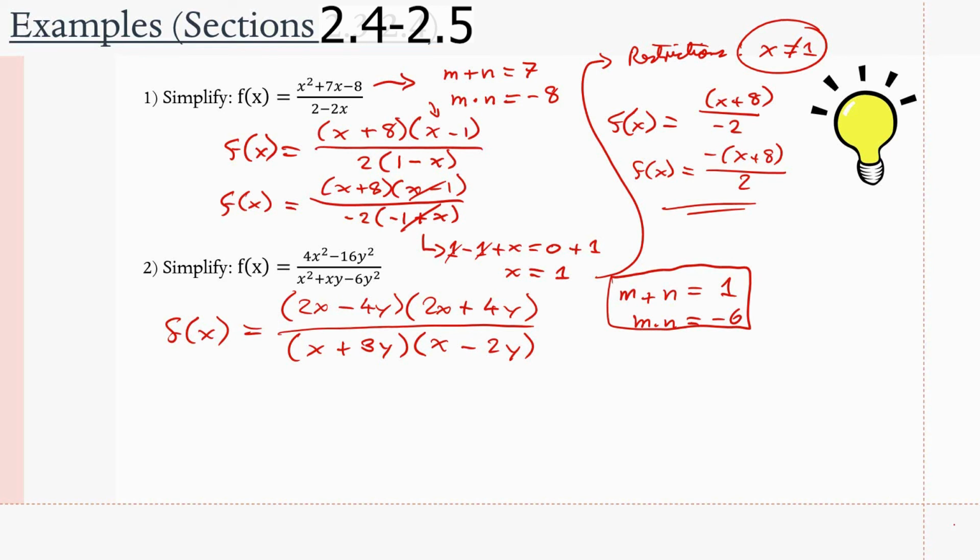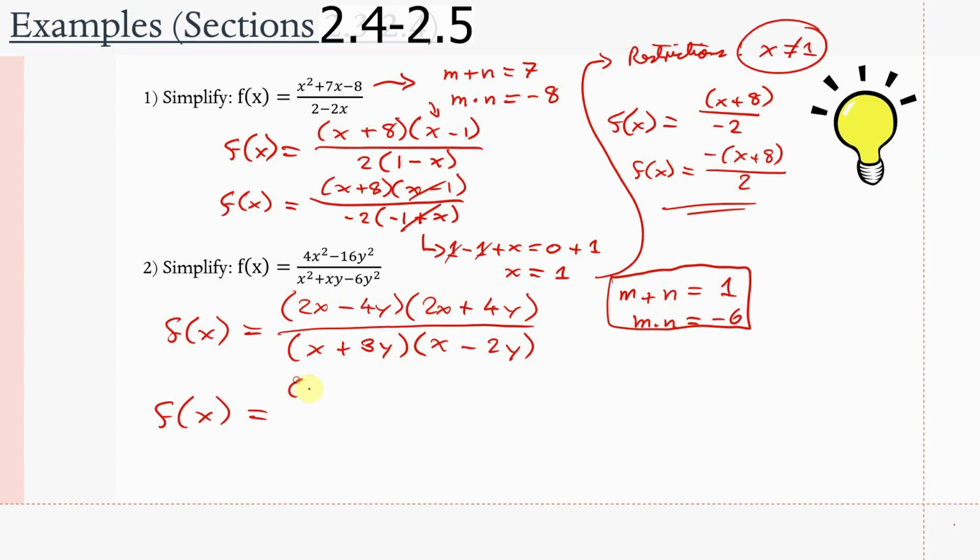Not yet, but what I didn't see at the beginning is that we should have factored out a 4 from this first equation. But it's okay if you forgot to do that, or if you didn't see the common factoring from these two terms. We can see that we can factor out a 2 from each term. Same with this binomial.